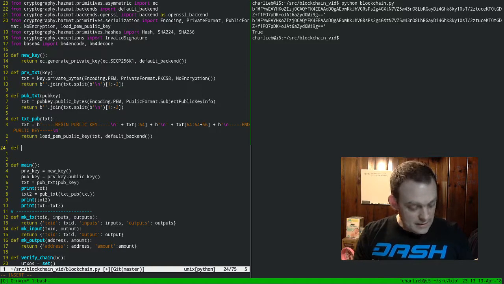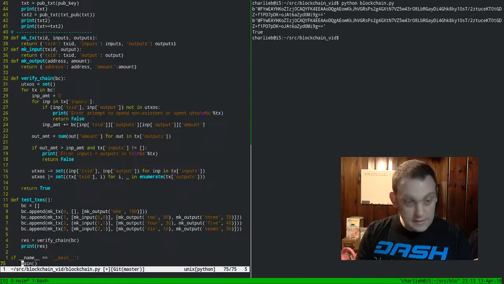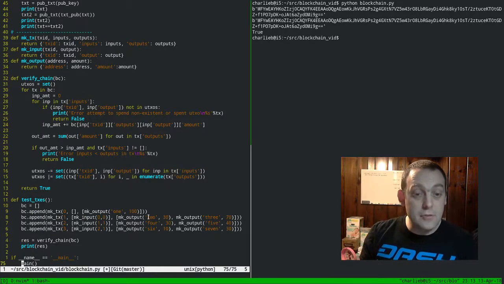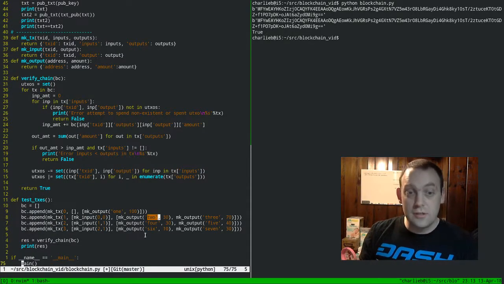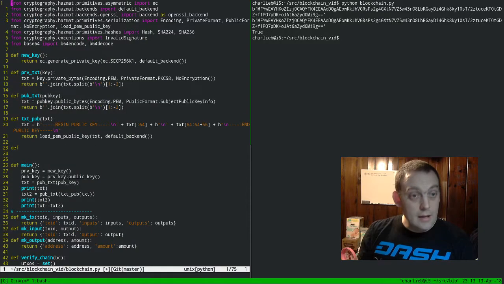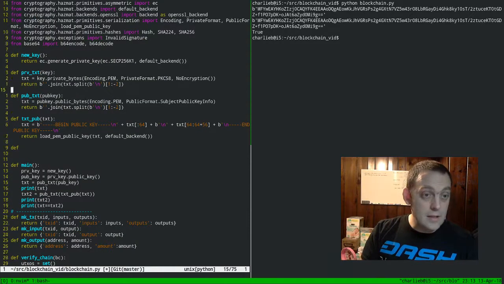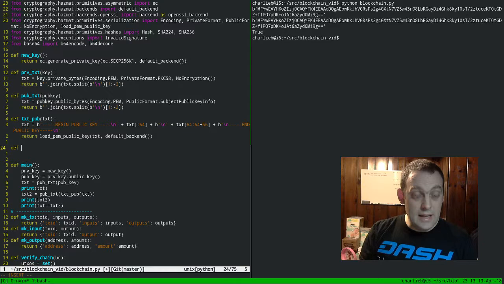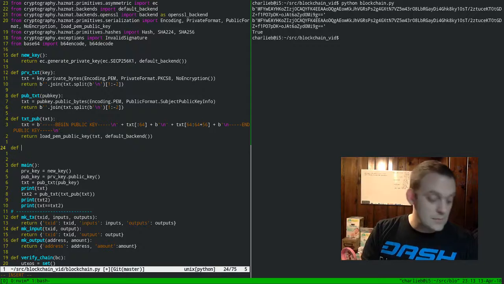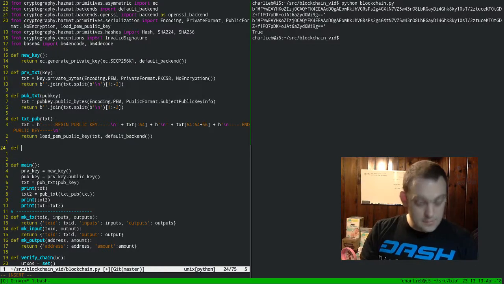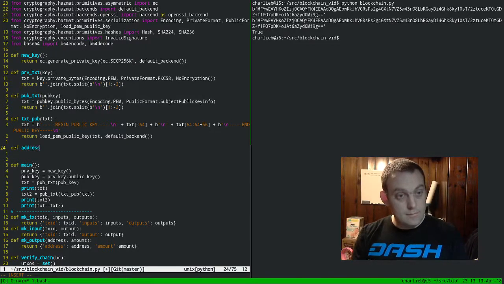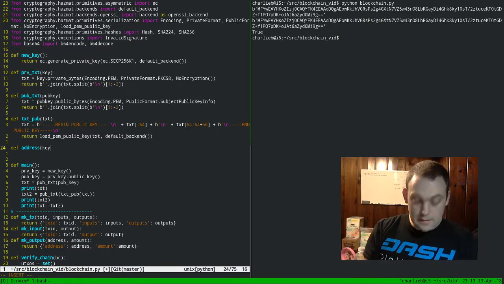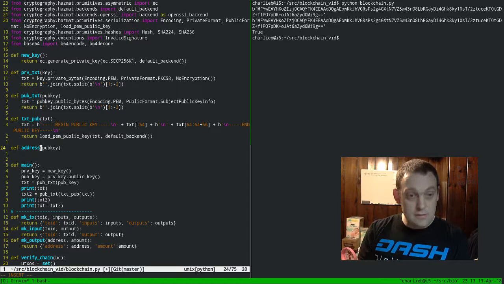One of the things that we have down here is our addresses are just strings that I made up. In Bitcoin, the address is the hash of the public key of that address. It's going to be the public key, just to be clear.